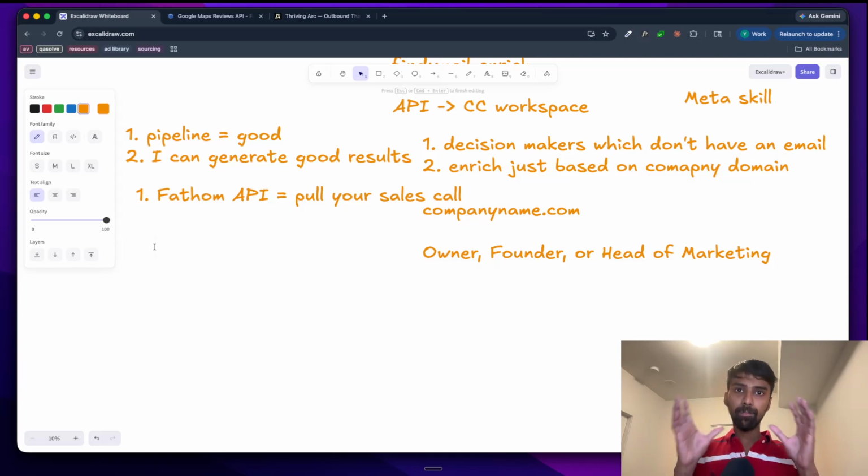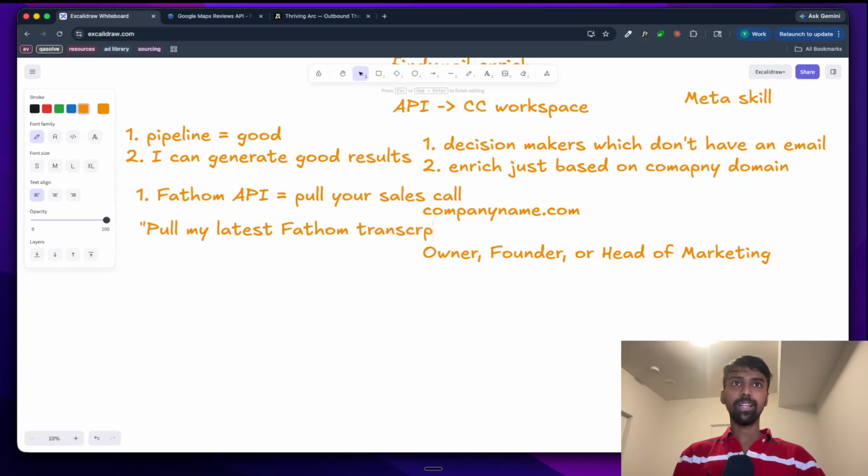All of that will be compressed into a knowledge base, and that will be put into the proposal. So I literally have to just tell my Claude Code to pull my latest Fathom transcript with John and give me a proposal.